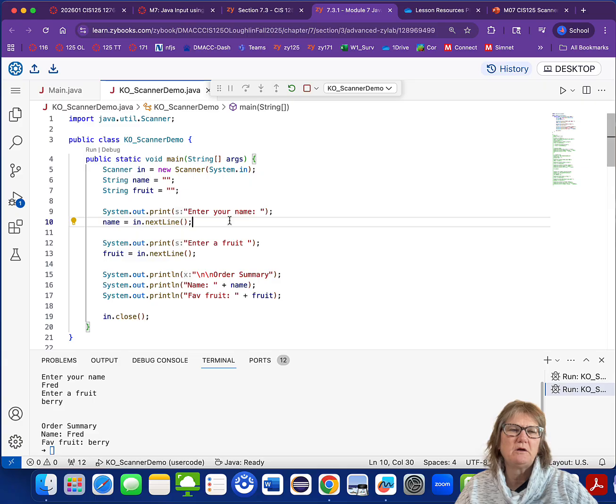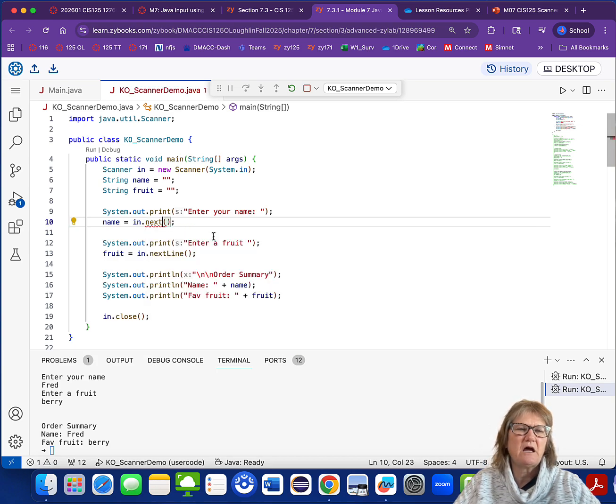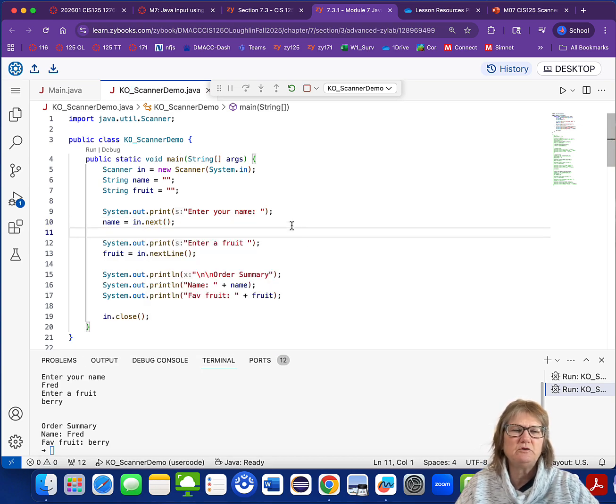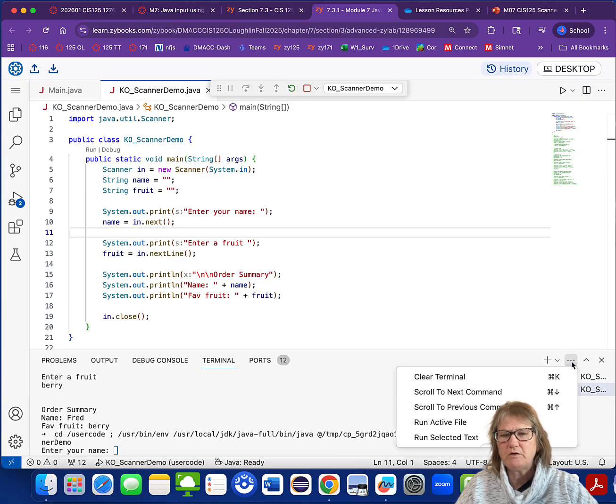read in our input. So we used our scanner object, which was defined as in here when we created a scanner. And then we used in.nextLine and in.nextLine. So the in.nextLine reads the whole entire line all the way through to the end of line character. But you're going to discover that there is an in.next. And many times you use this and then you run into some potential problems. So let's see what happens when we execute this.